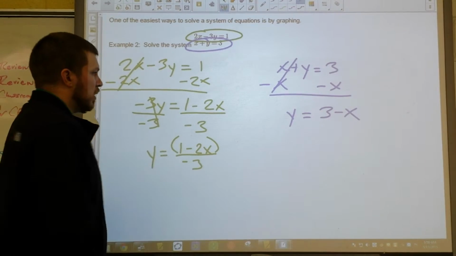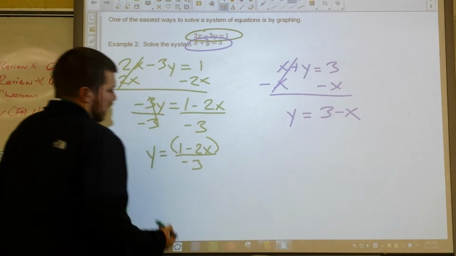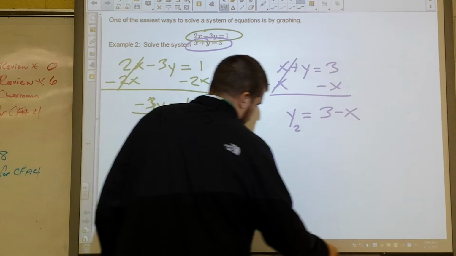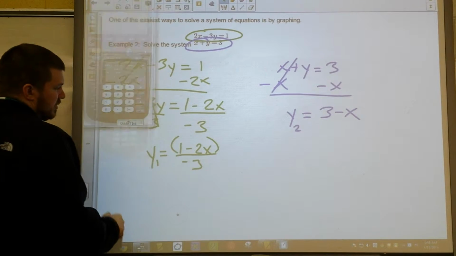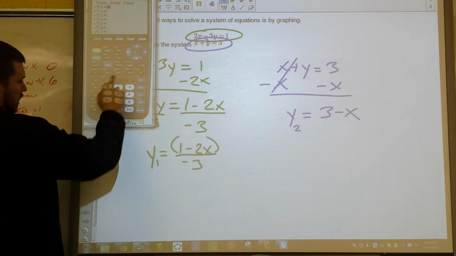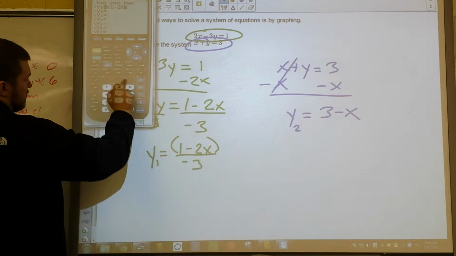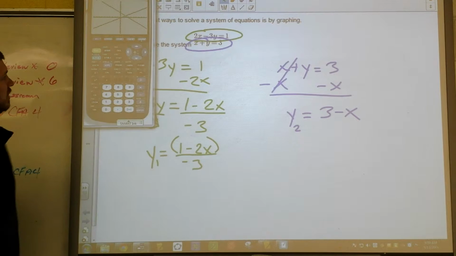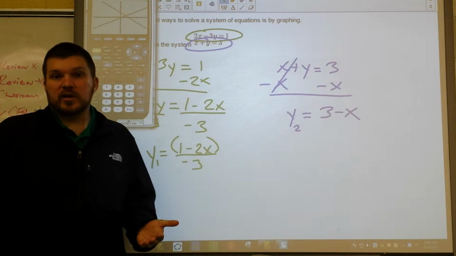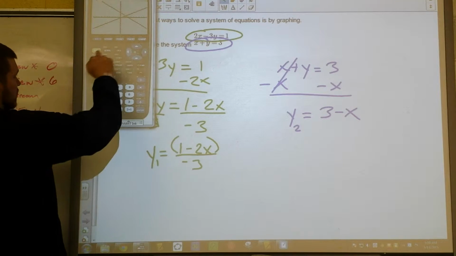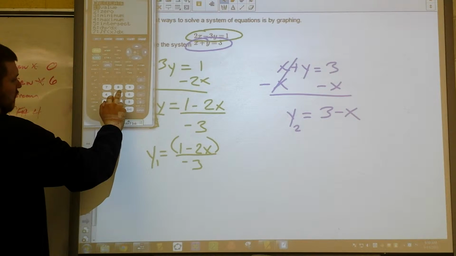I'm going to go in order, top to bottom. I'm going to call this y1, this y2, and I'm going to graph these and see what my graph looks like. If you have anything else in your calculator, go ahead and clear it out. So 1 minus 2x inside the parentheses, that's the 40, divided by negative 3. For y2, I have 3 minus x. Graph it. And what I'm looking for now, like we've done all semester really, is the point of intersection. So right here it is, second count, option 5 for intersection.